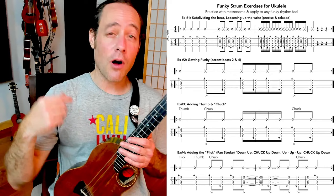So one more time, this is a tricky thing when we're changing a chord in the middle of a strum pattern, okay? So right there is where we should change. Try to feel it as much as you can. I'll talk it out again. Flick, thumb, chuck.